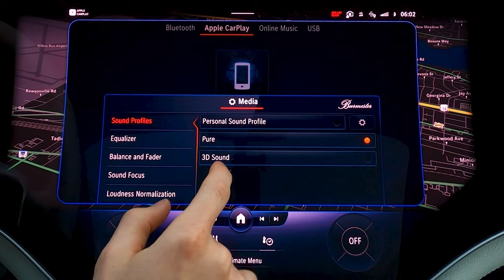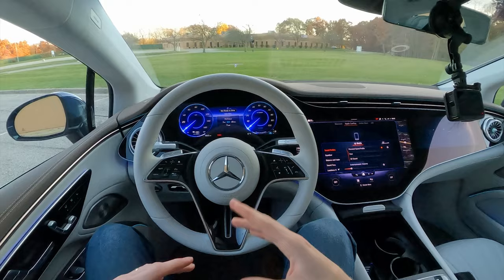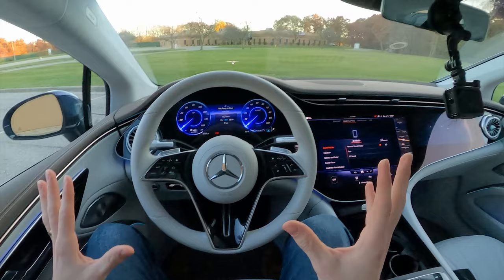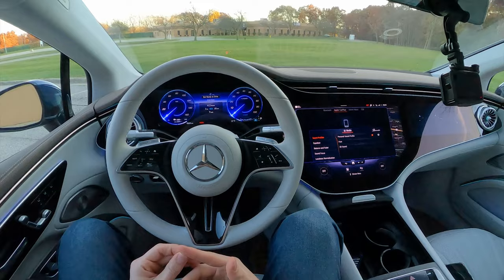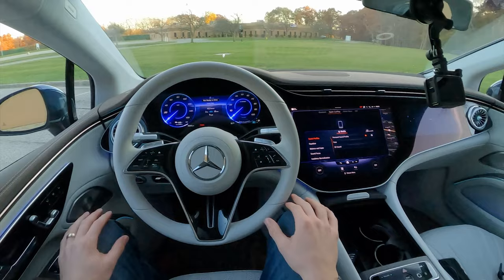And the thing is, everyone has their own preferences. It's just the way we work. In fact, your preferences can change day to day based on your mood, based on the weather, a lot of different things. So that's why I always like to test with flat EQ, because that's what the sound engineers have decided sounds the best for the most people and according to the most true-to-recording type of sounds. But typically I like to change EQs a little bit when I'm driving for most systems. So I like how Mercedes customizes that just for you.